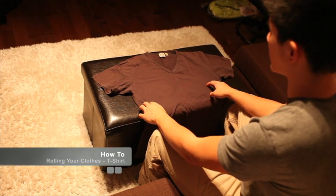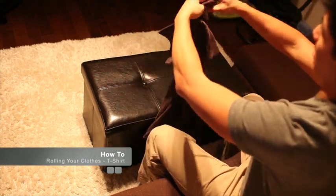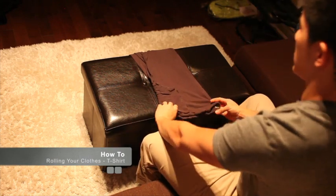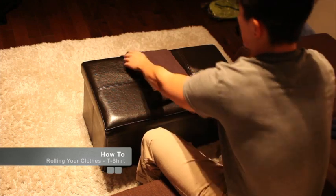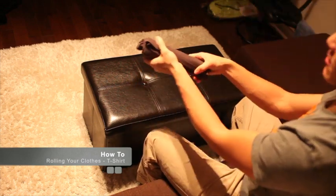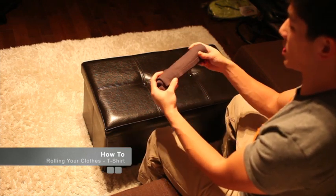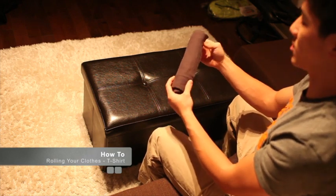So we have a t-shirt here that we want to roll. The very first step is you take your t-shirt and fold it in half — whether you do it inwards or outwards, it doesn't really matter. Now that you have your t-shirt folded in half, you take the sleeve part and fold it in, so you pretty much have a rectangle. From this point, all you do is roll. It's a pretty simple process, especially once you've done it a few times. In a matter of seconds you have your rolled t-shirt. This is a great way to pack t-shirts into a backpack or even a suitcase — much more space efficient than stacking them on top of each other.